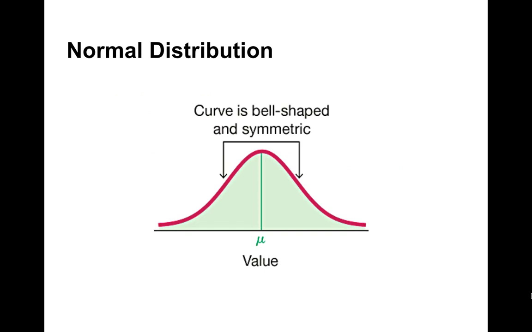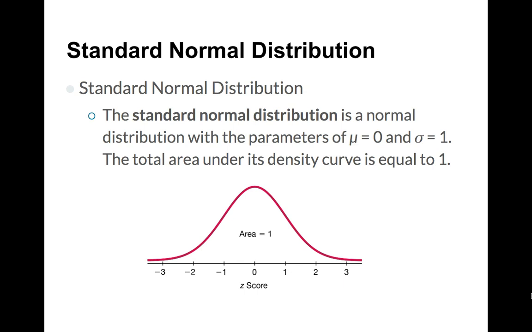A normal distribution has that symmetric bell-shaped curve centered around the mean. You should get very familiar with drawing this curve because almost every single problem you'll want to draw it out. I can't tell you how many brilliant students miss problems on tests because they refused to draw out these curves and accidentally used the wrong area. Students who struggle with the material but draw the curves out get it right almost 100% of the time. So just draw the curve — don't try to visualize things in your head. The standard normal distribution has a mean of zero and a standard deviation of one, with a total area under the curve equal to one.